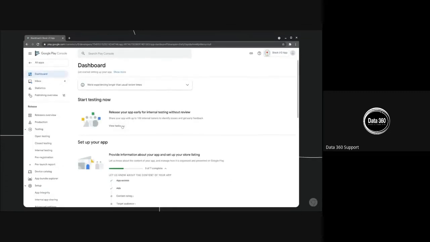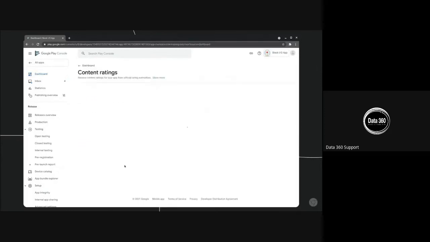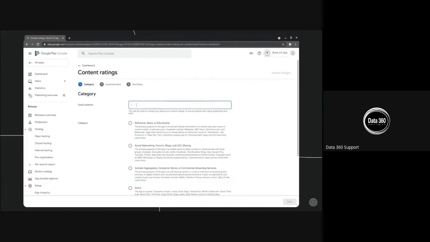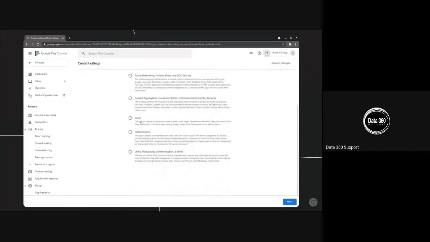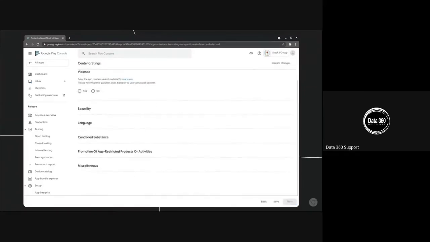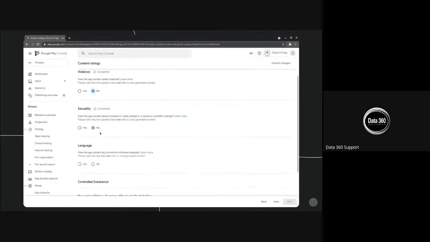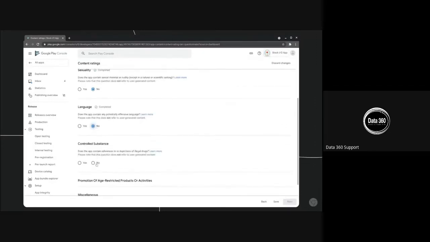Following ads, we need to get a content rating. Content ratings are used to inform consumers, especially parents, of potentially objectionable content that exists within an app. They also help filter or block your content in certain territories or to specific users where required by law, and determine your app's eligibility for special developer programs.